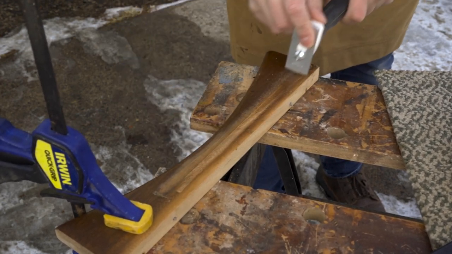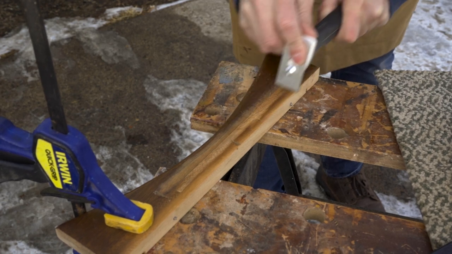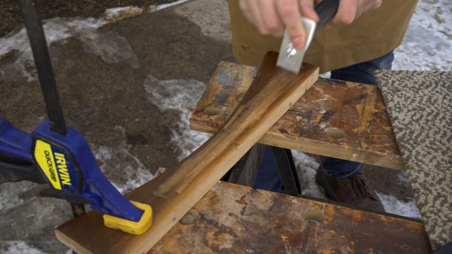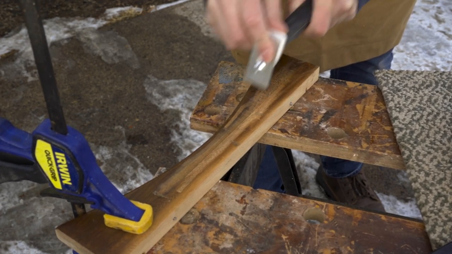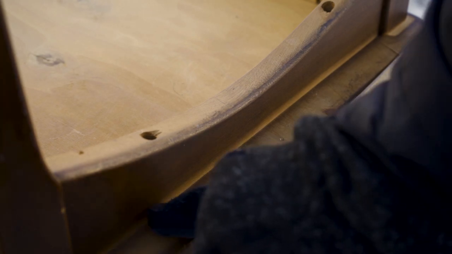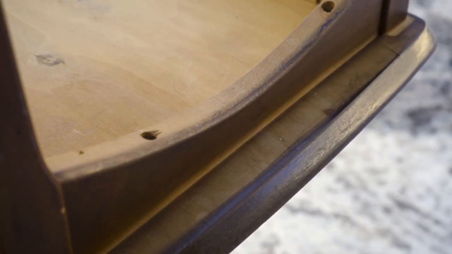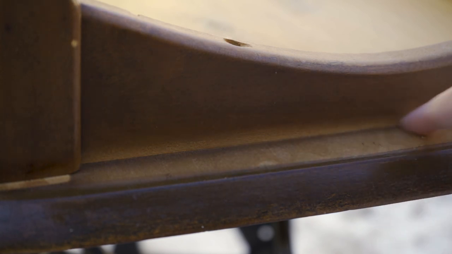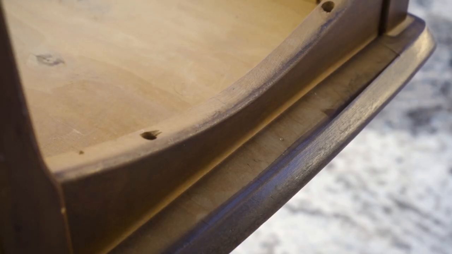As is the case in a lot of these mid-century pieces, the finish was a thin colored lacquer. If we look at the bottom of the table, we can see some clues as to how it was finished. Along the top edge of the apron here, you can see a tan line where they sprayed the finish on, but it didn't quite reach that top edge. So the natural light color of the wood is showing through there.